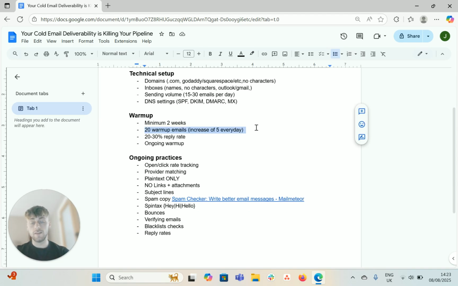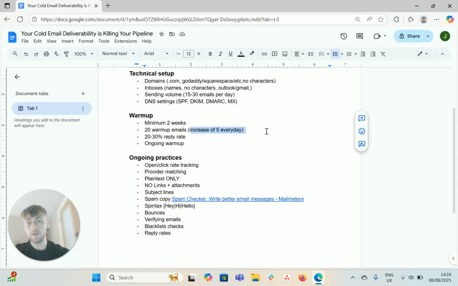But when we get to the settings of the warm-up, you want to probably send maybe around 20 warm-up emails per day. So that adds up together with the up to 30 cold emails you're sending. So then you're sending about 50 emails a day per account total, which is an okay number to do. I wouldn't go any higher. So I wouldn't want to do any more cold emails, and I wouldn't want to send any more warm-up emails. But 20 is good.